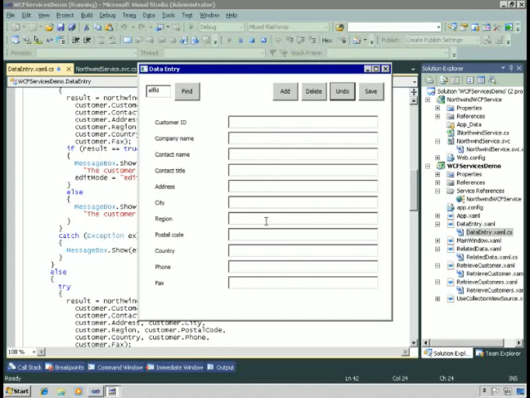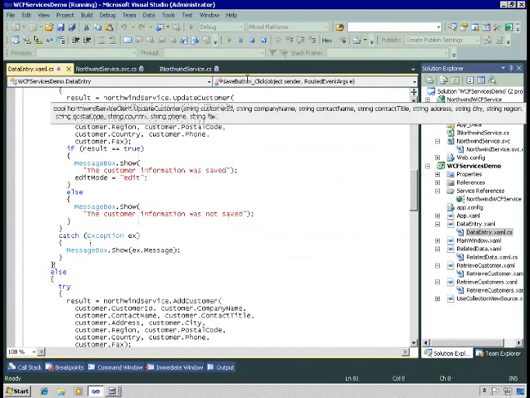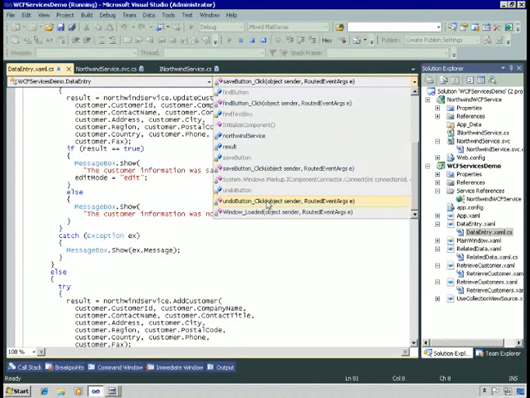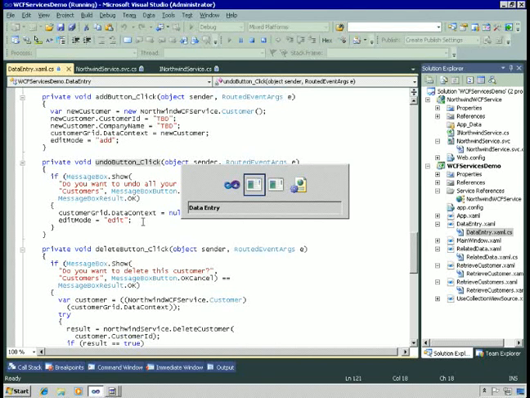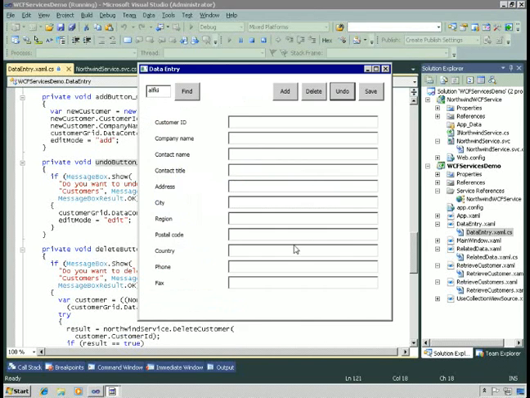When I wrote this, I was thinking, what do I want to do if the user undoes? I didn't necessarily want to save all of the information that they had entered and then set it all back. So what I just decided to do on the undo is clear out the grid. So that's the very simplest thing. Everything gets tossed, nothing gets saved, and you haven't talked to the service. I suppose I could have redid the find.